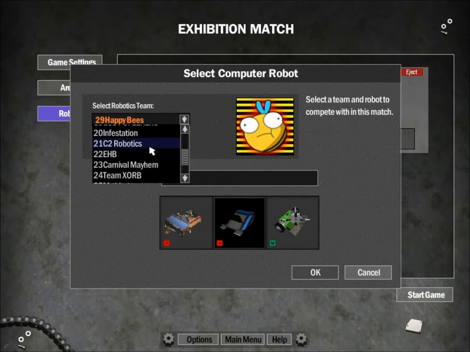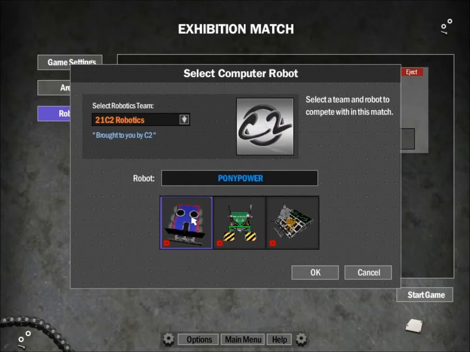Here we are, Team 21. Okay, we did have some problems with Pony Power. We had to reset the match because Pony Power's controls were all reversed and they had to take it back into the pit and work on it. Something had gone completely wrong with the robotics unit. So, well, we're going to have Pony Power. Hope it works. If it doesn't, well, it's going to get killed out there.